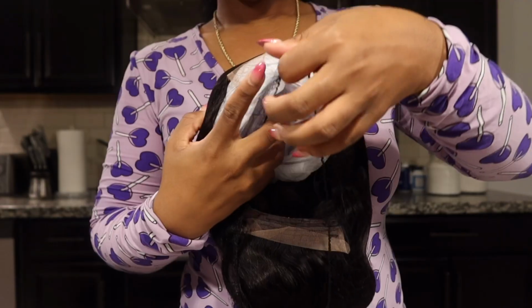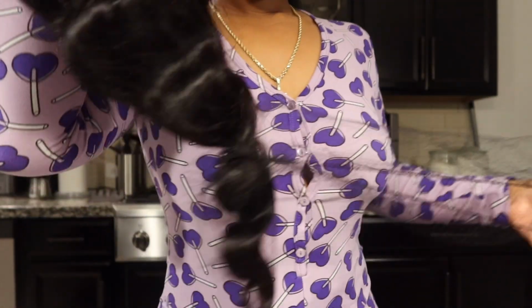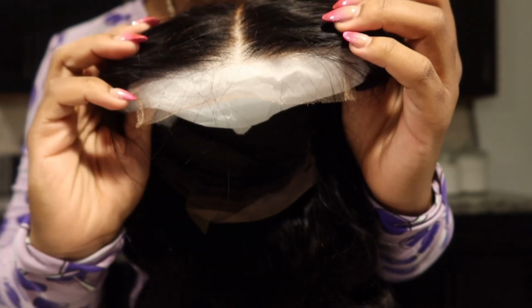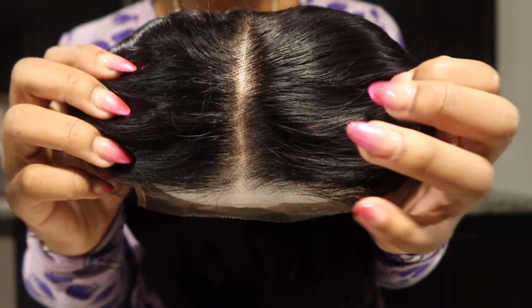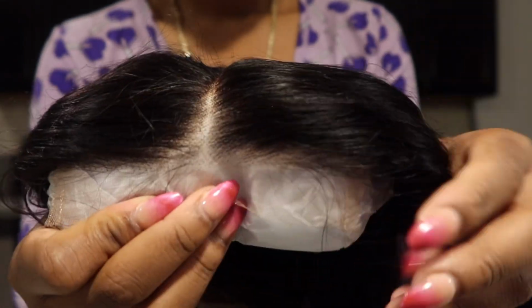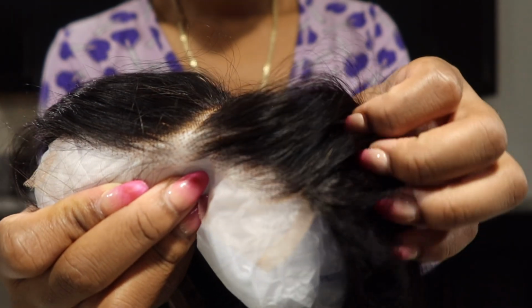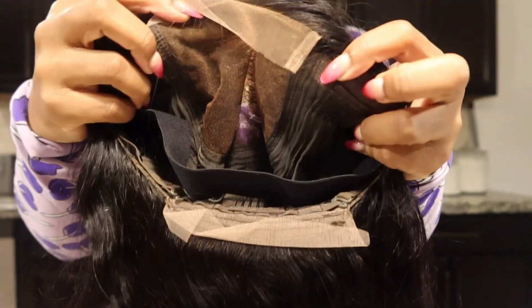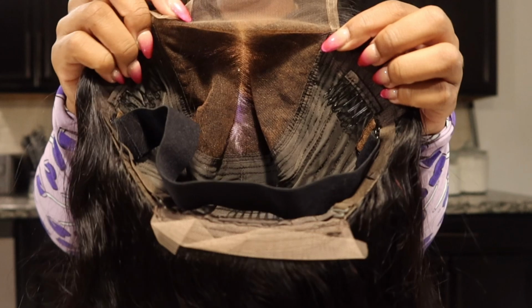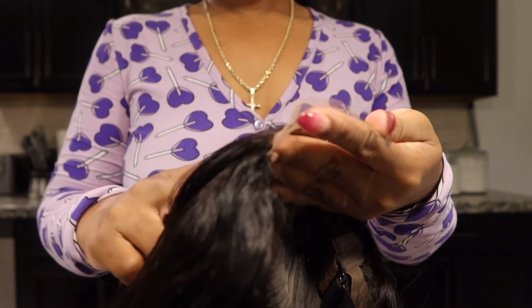So this is an HD lace glueless unit, and I'm super excited. I have been loving glueless units lately, especially in time for summer. But anyway, this wig is actually very beginner friendly. It comes pre-plucked, and it looks like the lace has been bleached. Like how you can see right now, it looks a little bit brassy, so I didn't want to add any more bleach to it.